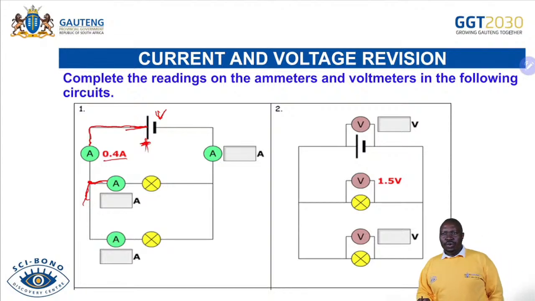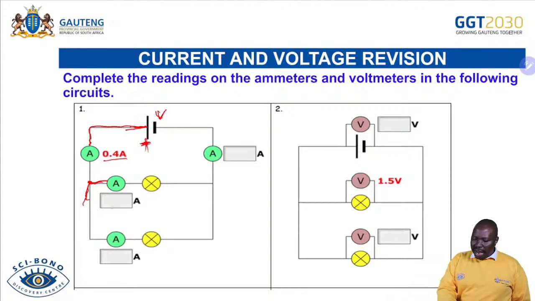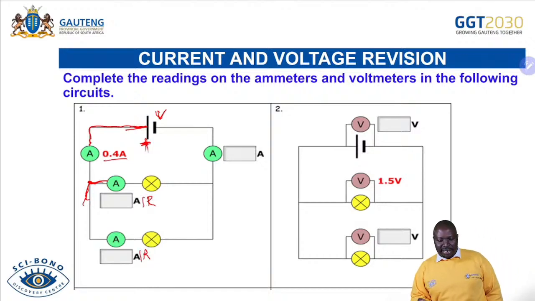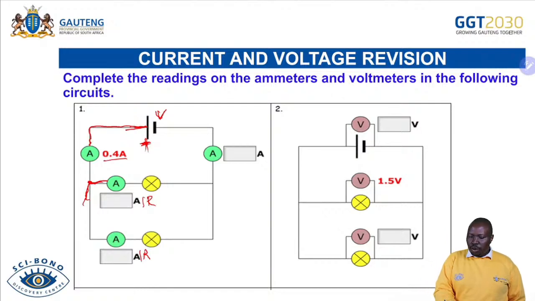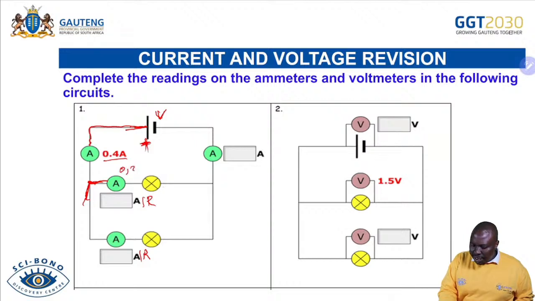Which road will the charge go? Now, it depends on the resistance, how much the resistance is. In this case, I said they are all the same. I can just call them 1R, 1R. So they are all the same resistance, so they won't have much effect. So what will happen is that the charge will divide equally because the resistance is the same. Which means when we have 0.4, we'll have 0.2 amperes here, and we will have another 0.2 amperes there.